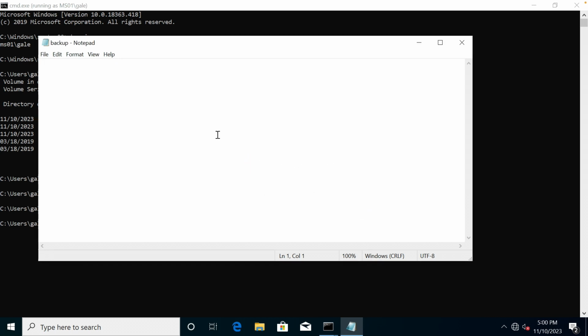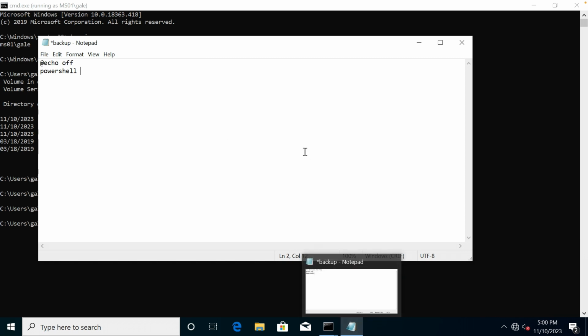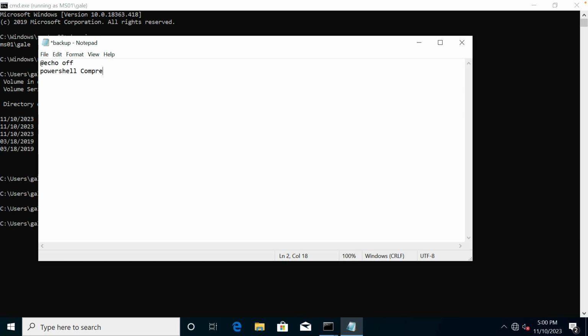So now we're going to use this because we can use a scheduled task to run a batch file. Let's start with @echo off so it doesn't echo. This is going to be a PowerShell command because last I checked there's no native way to create a zip file with built-in tools in the Windows command prompt, but there is a way in PowerShell. So it's PowerShell Compress-Archive, and we're going to say update, so that it doesn't create a new one every time. It'll just check whether anything changed and update the .zip file.